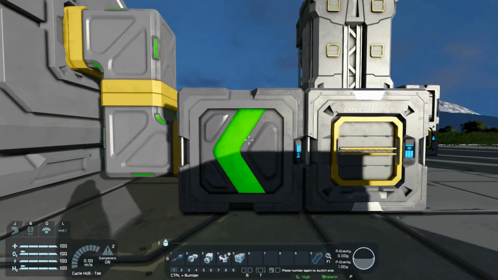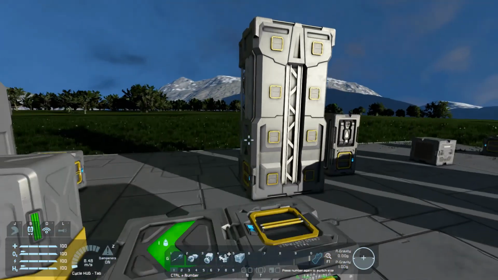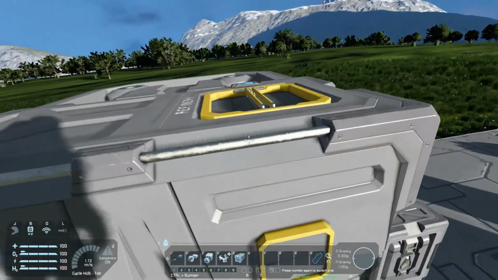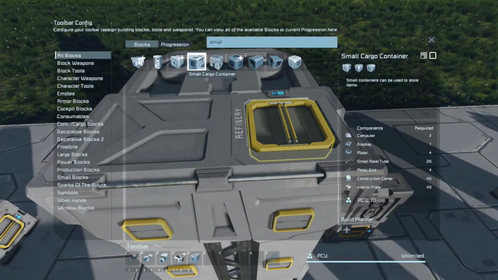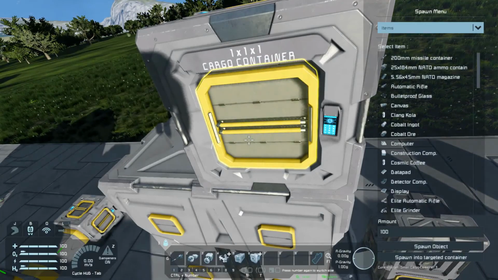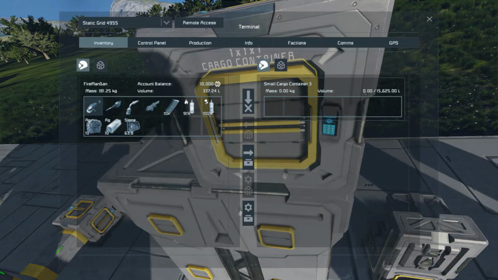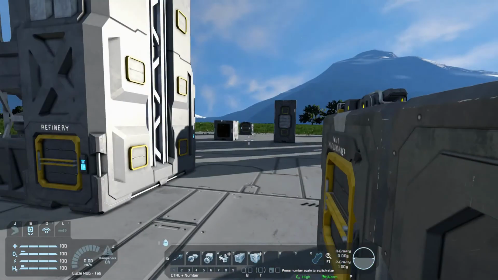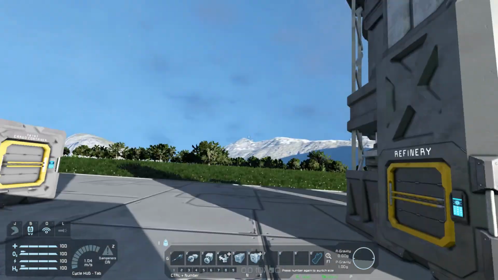So why is this good? Not only can you sort cargo with it, which I normally don't use sorters, I usually use scripts, which is another topic. But you can do that with your refineries, and it can automatically push ore into your refineries. So let's try this. I believe the refineries automatically pull the ore in no matter what. So let's do some platinum. Yep, it automatically pulls it in. So you can do that, and you can set it to say, well, I want this refinery working on iron, and I want this refinery working on, I don't know, cobalt.